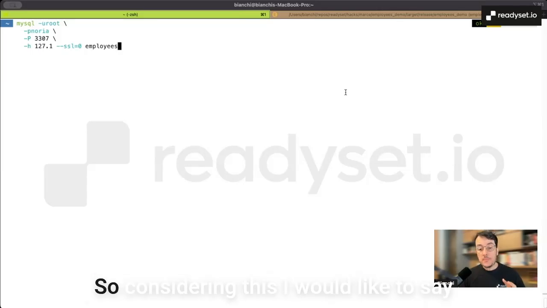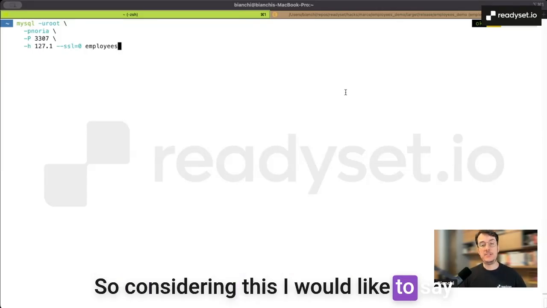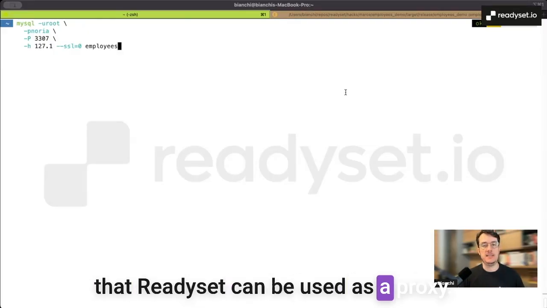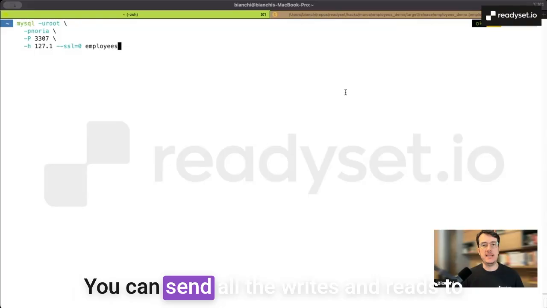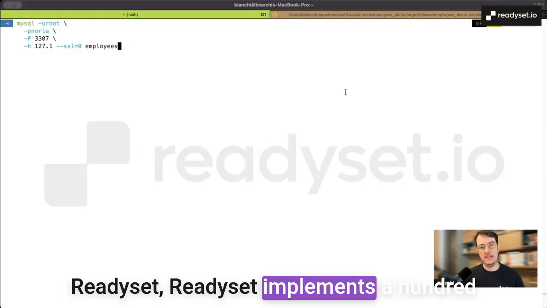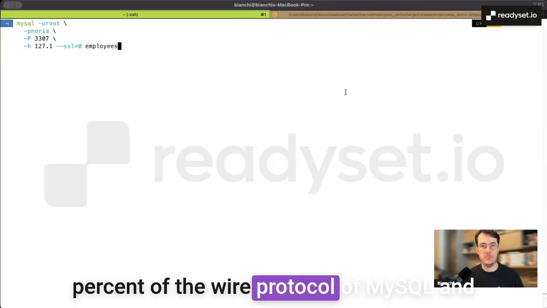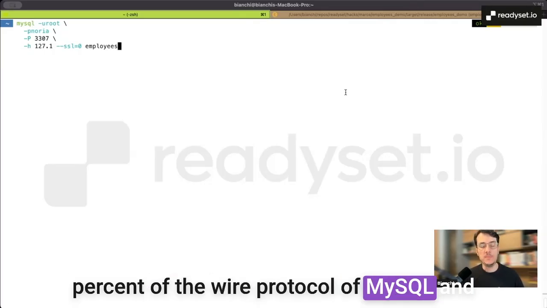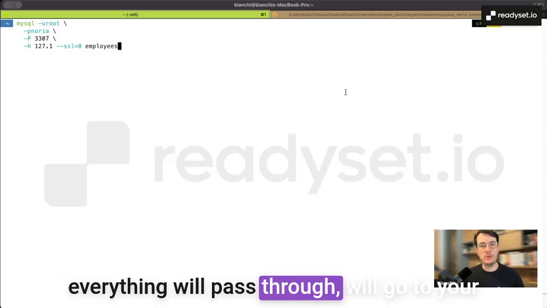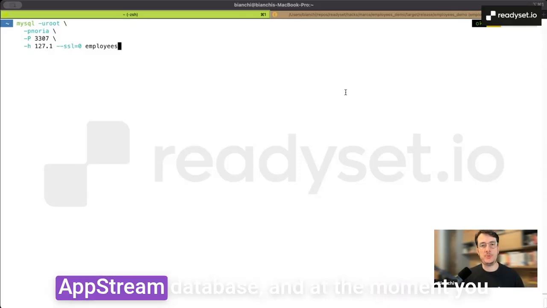So, considering this, I would like to say that Readyset can be used as a proxy. You can send all the writes and reads to Readyset. Readyset implements 100% of the wire protocol of MySQL, and everything will pass through, will go to your upstream database.